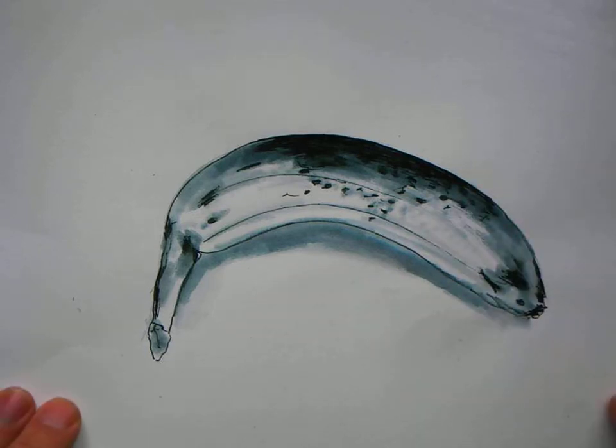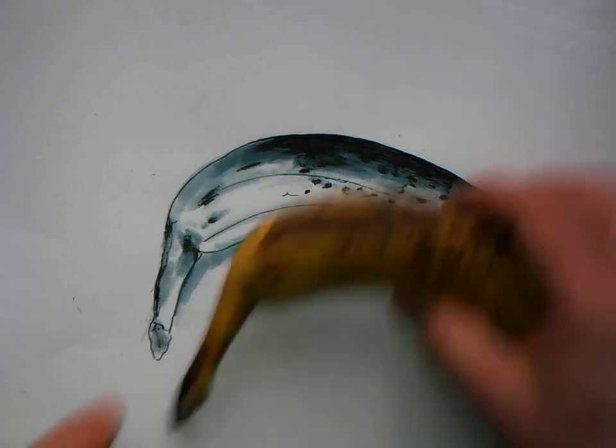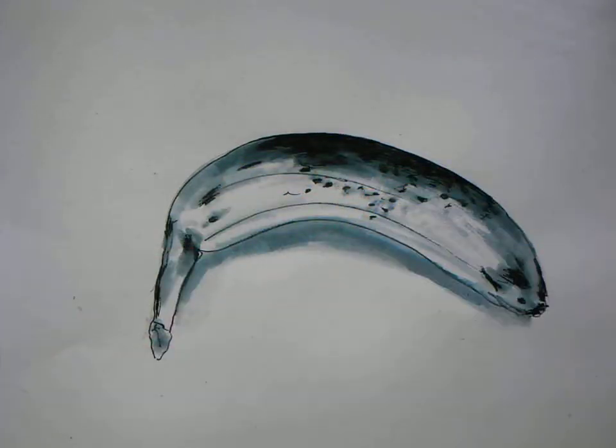But I'm going to have a go at drawing one now. So if you haven't got a banana, you can just draw one with me. If you've got a banana, you can cheat and draw around a banana. I changed mine a little bit. I've made that a bit shorter. Should cut that off with a pair of scissors.